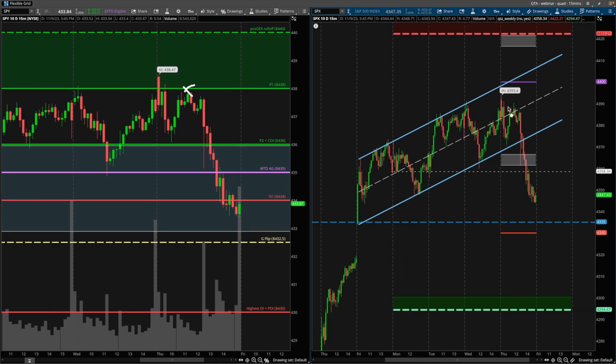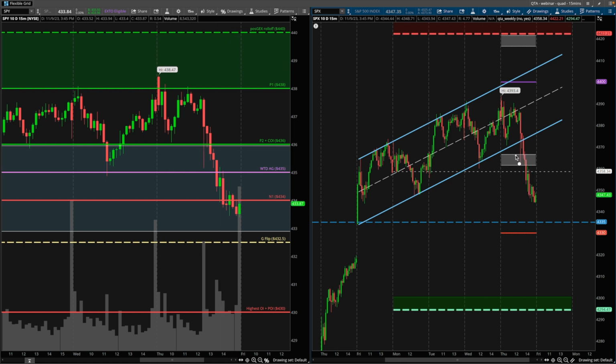confluence, confluence, yet again. Then price, we have some sort of catalyst, Powell is talking, whatever ends up happening. Price finally then comes down. Where does it come down to? 435. That's where the first major bounce happens right here, and it was pretty aggressive. What do we have? Confluence.